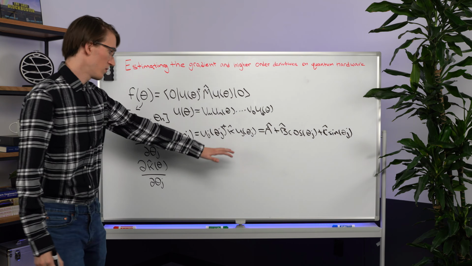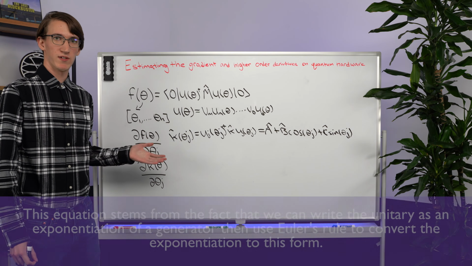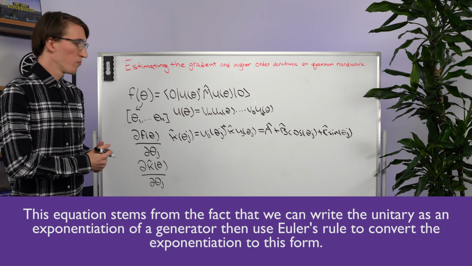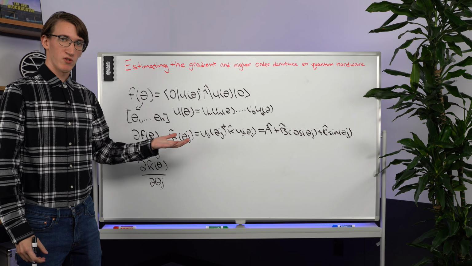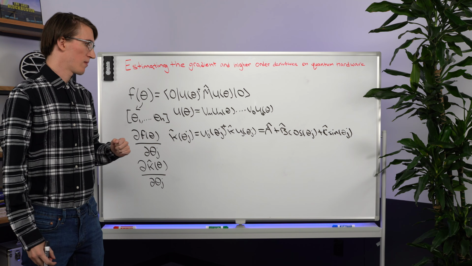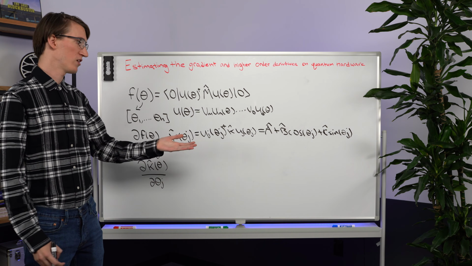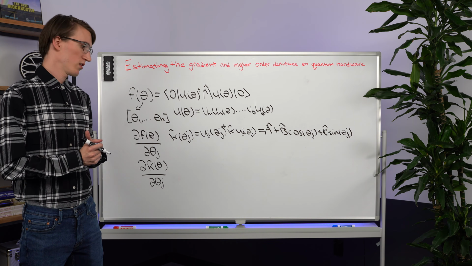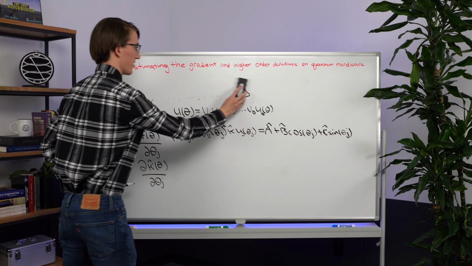At first, this seems trivial to differentiate. We of course know that the derivative of cosine and sine are negative sine and cosine respectively. That is basic calculus. However, in order to actually get this from a quantum circuit, we can't just simply do those operations. We need a more sample-based approach to actually extract this information. So we're going to rewrite this in a format that is friendly to these quantum circuits. Specifically, let's look at the derivative of cosine.